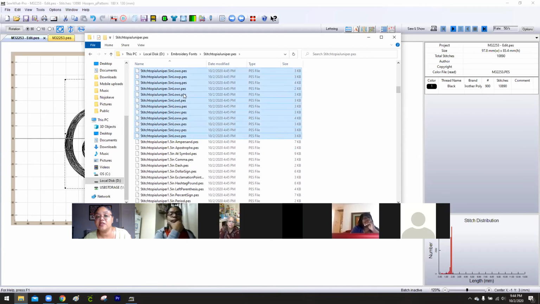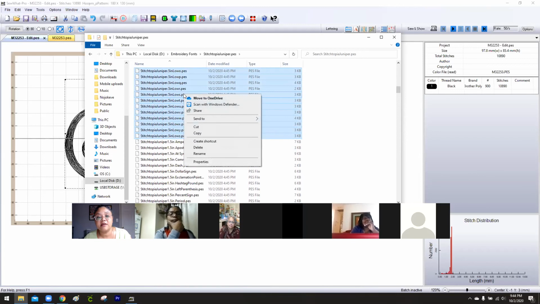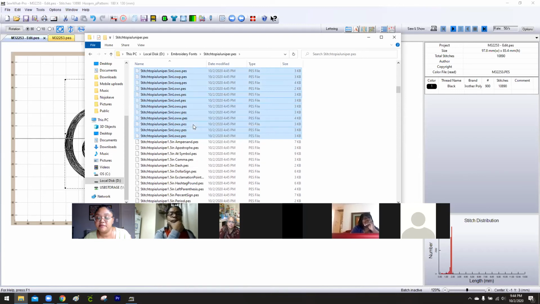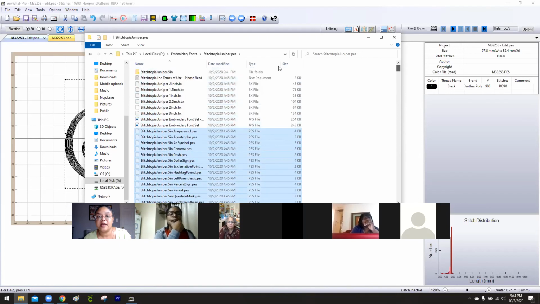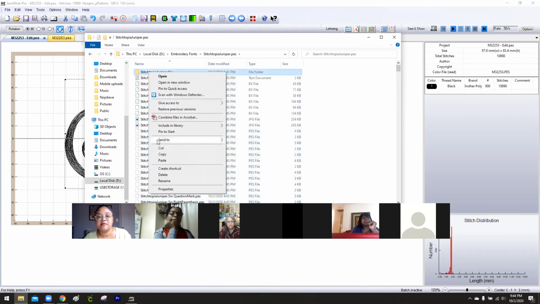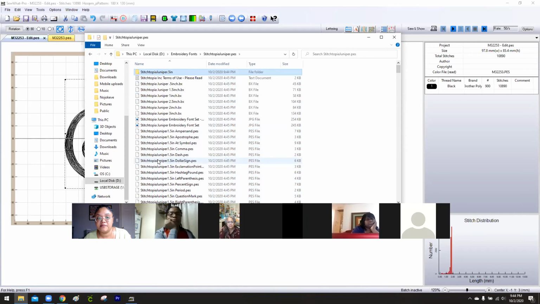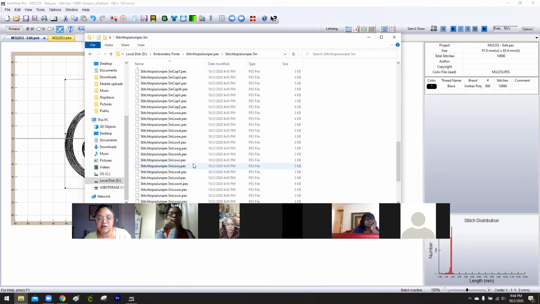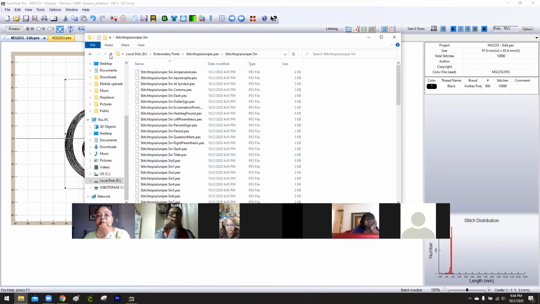So there's a couple of things I can do. Now I can right click and hit cut, go back up to that folder, select it, right click, and hit paste. And notice all those 1/2 inches disappeared. That was so wonderful. Now all of the 1/2 inches are in their folder where they're supposed to be.